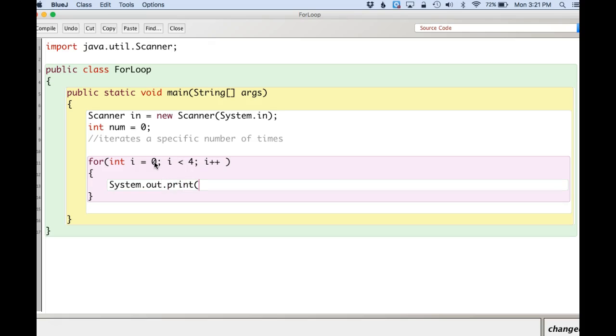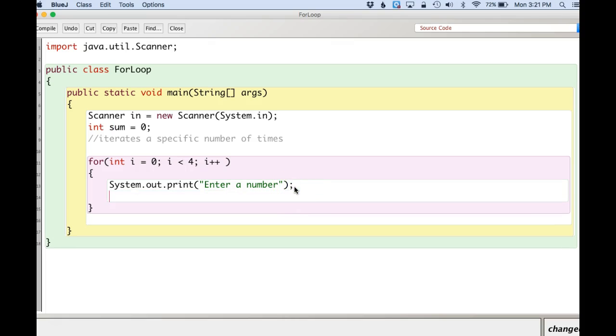So maybe we want these people to, we want to find like the average or something. Enter a number. So what we can do is, let's say we're gonna find the average of these 4 numbers because that's what I want to do. So sum equals, oh no, I need another variable. So I'm just going to create a variable right here.